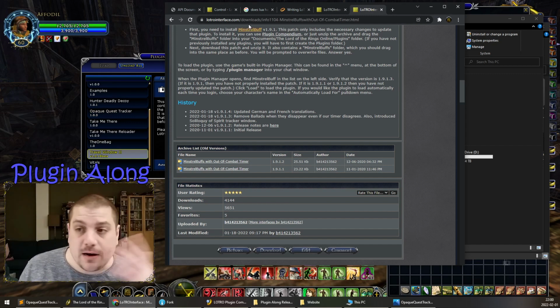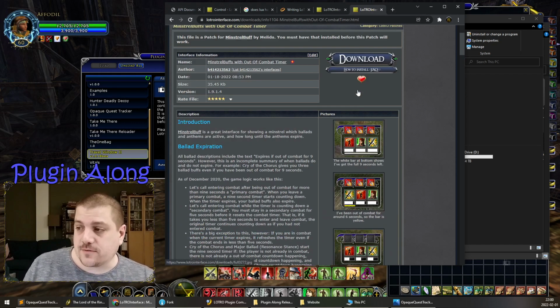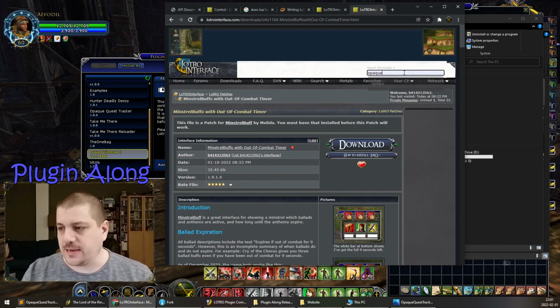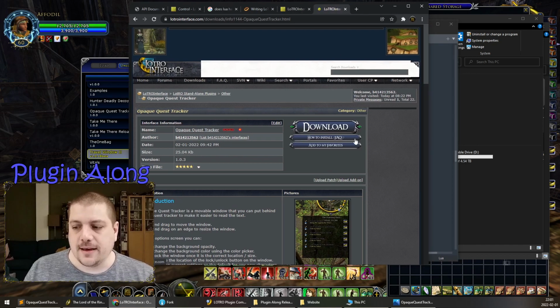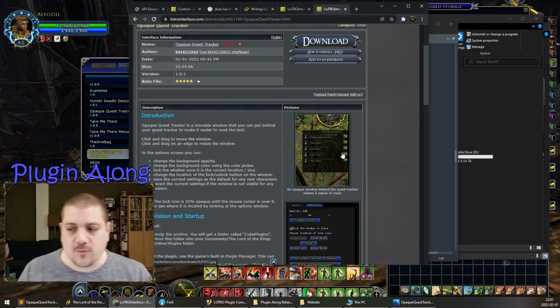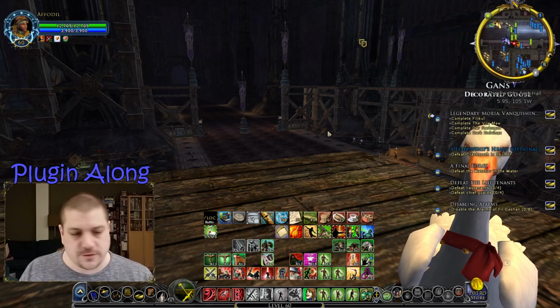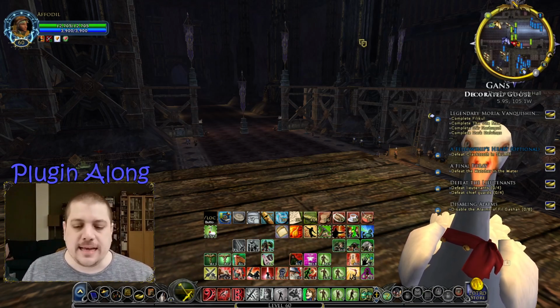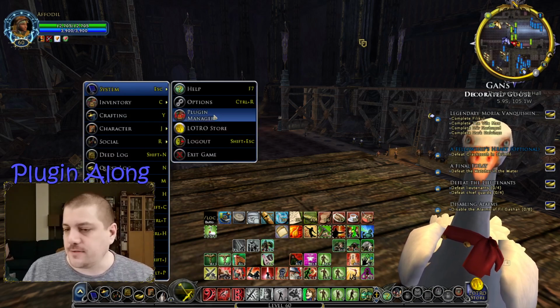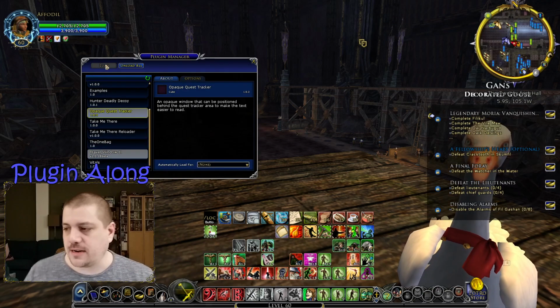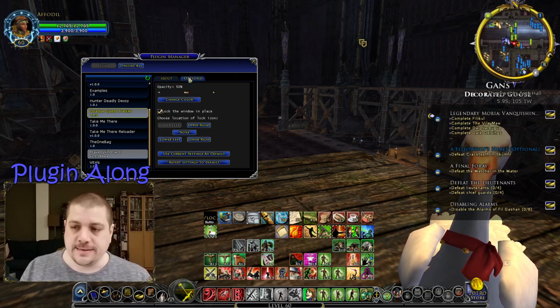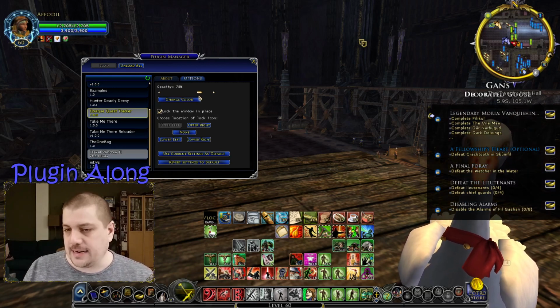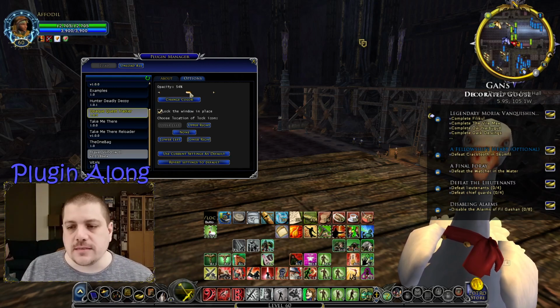But we went ahead and released an updated version of the Opaque Quest Tracker, this silly little thing I made as an accessibility toy, more or less, to make the quest area more readable against high contrast backgrounds. For instance, maybe you have a goose and you still want to read that text. As you can see, it's a little hard to read that text right now, but if we load up the Opaque Quest Tracker, suddenly, okay, I can see it, even with a goose in the background. Or if I need it to be a little bit more solid, I can bump that up. So that's what we've been working on today.